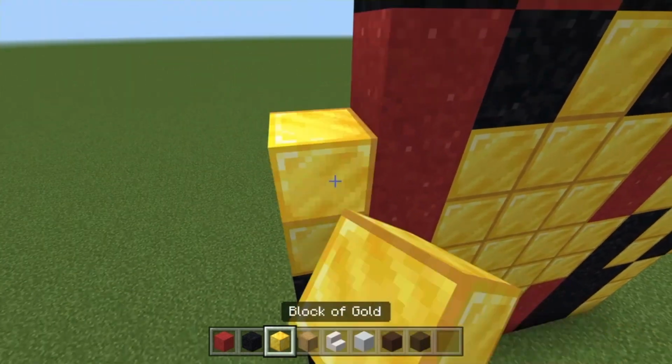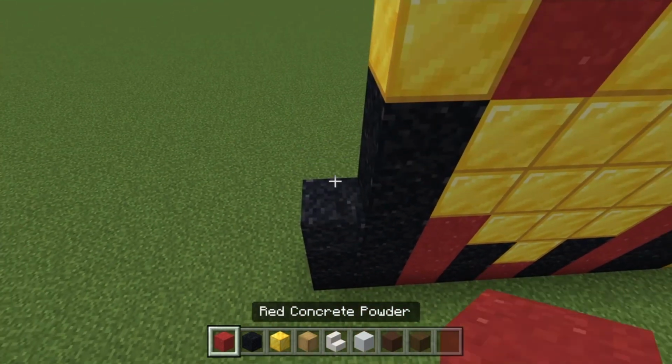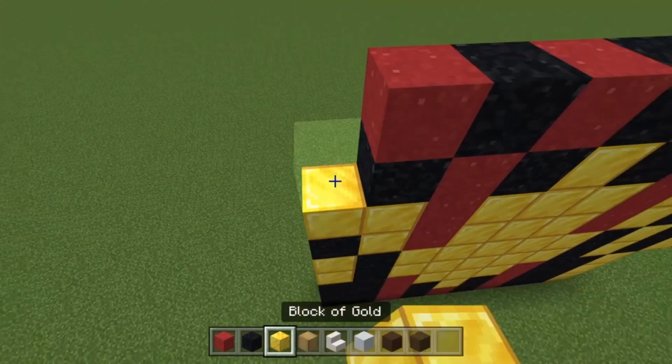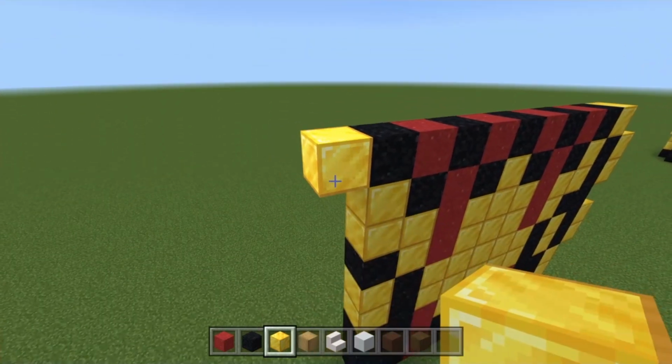Go ahead and stick 2 gold above it. 1 black and then 1 red. Down here you want to stick 1, 2, 3 black. 2 gold. Then we'll do ourselves 1 black, 2 more gold, and then we'll do ourselves a black on top. Then we stick ourselves a block of gold just here.